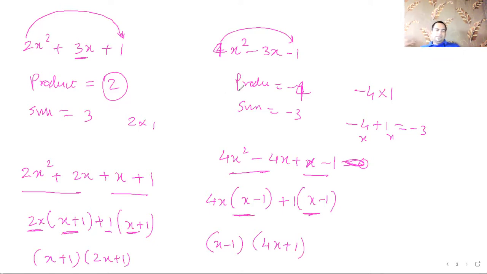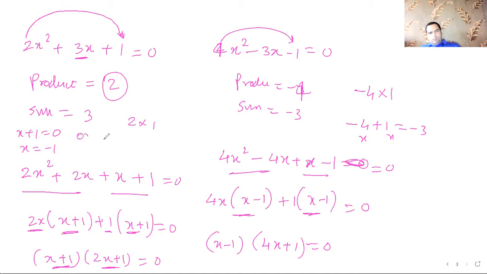Now, if I add one more step, let's say I equate to 0 and ask you to solve. You do the same thing, you factor out, these are the same steps, but you just retain equals to 0. The final step is, since the multiplication of two factors is 0, this is 0 or this is 0. So you can say x plus 1 is 0, that gives you x is negative 1. Or 2x plus 1 is also 0, that gives you x is negative half if you solve for x. So these are the values of x that make this quadratic expression 0.